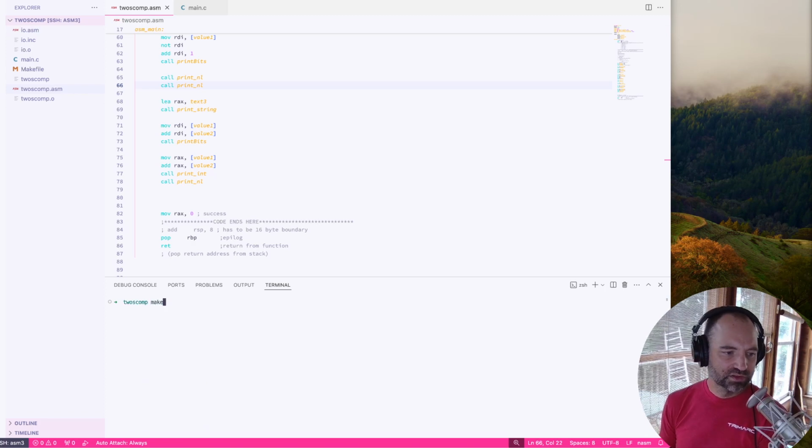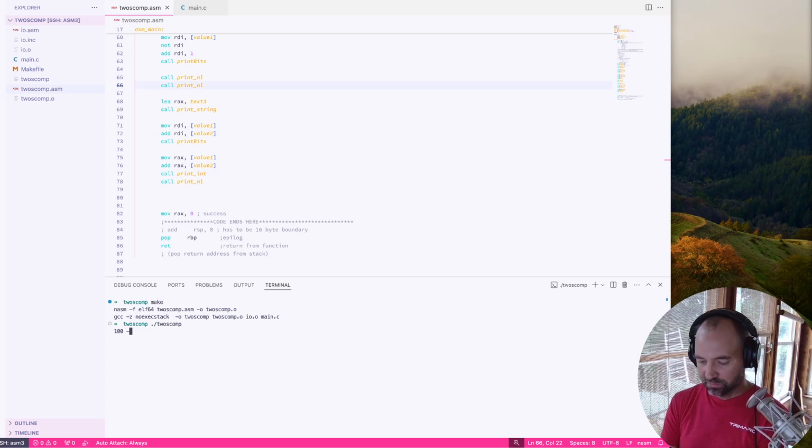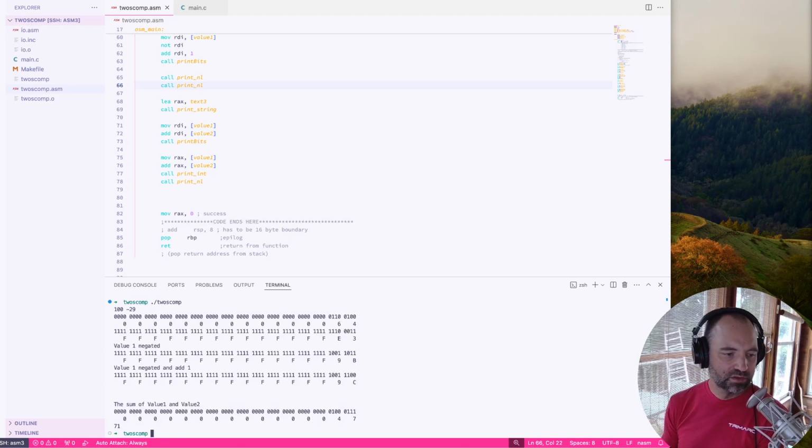So let's go ahead and do a make. And let's do 100 and -29. So 100 minus 29 is 71. But you can see here that because it's 2's complement, we can just take a positive number and a negative number and just add them together.